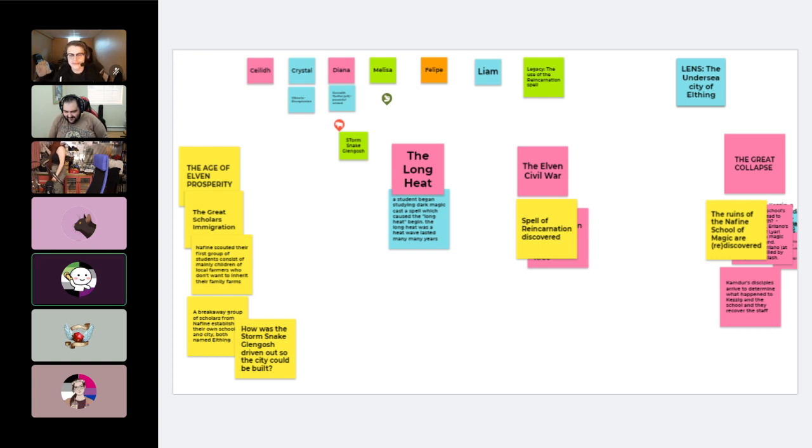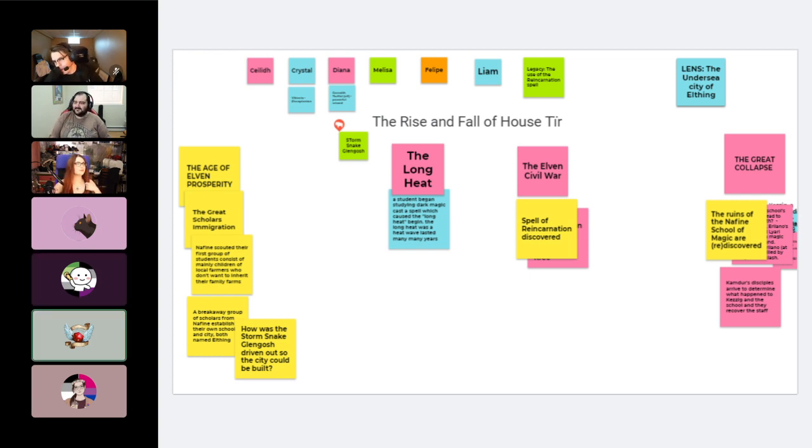I will be playing Zana Windflow. Thank you, fantasy name generator. Name generator is our friend. She is an elf. She is also a widow, but she is specialized in civil engineering magic.